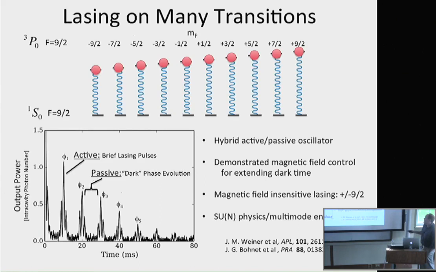I will also point out that, in the past, people have thought about SU(N) symmetries in the system and the fact that you can have many different interacting spin states and using this as perhaps a synthetic degree of freedom, like another coordinate in your system. I'm not sure where that's going, but we've got all these states available, so if people have clever ideas, we can actually allow them to interact with each other and think about multimode entanglement and correlations between these different spin manifolds in the system.